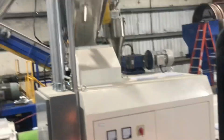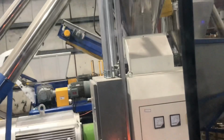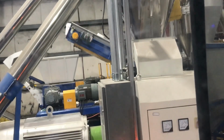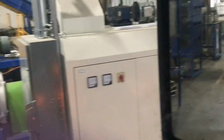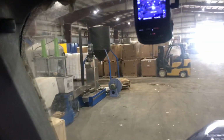Then they go down to another conveyor belt, and they go up over there, and they drop into a shredder. See some buckets going up and dropping in right now, and they get shredded up, and then they go up that other conveyor, and I don't know where they go from there, if they get cooked down or if they get shredded some more. But this is a plastic recycling place. And see, there you got pallets full of buckets that are yet to be gone in and recycled. So pretty wild.